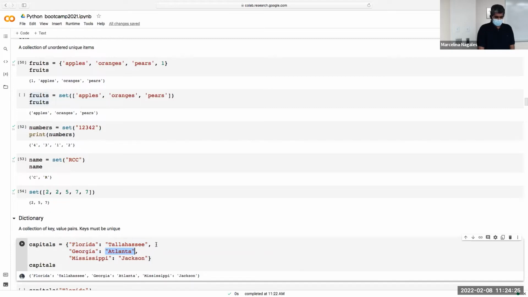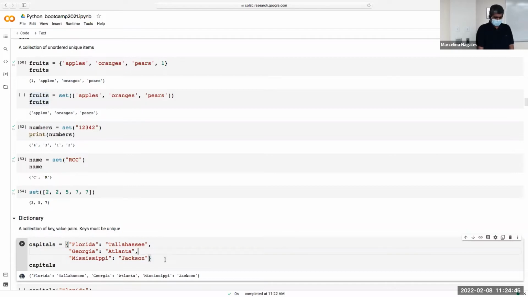Between the key value pairs, I have a comma separating them. I can have this in the same line. It doesn't matter, but for clarity, we will break it up into lines.